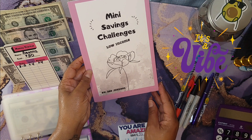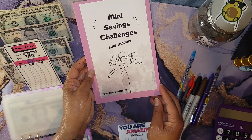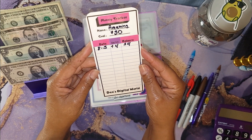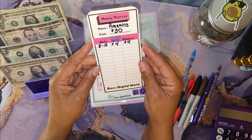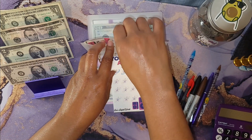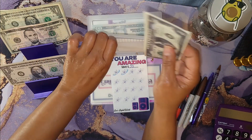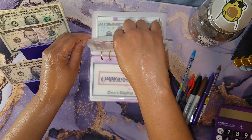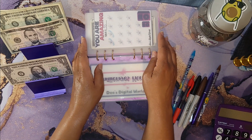Alright, that's colored in. This is my mini savings challenge book available on Amazon in physical copy, with the digital version on my YouTube store and Buy Me a Coffee shop. This is also my money tracker, available on those same platforms. I'm adding a total of $4 to this challenge today — August 5th.